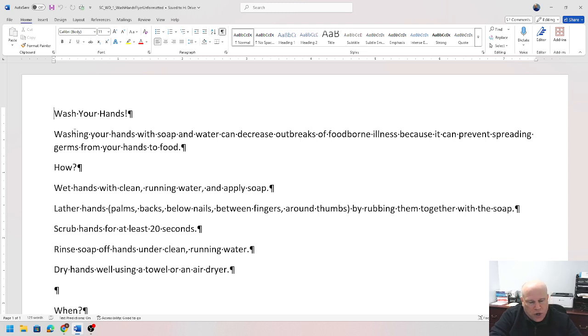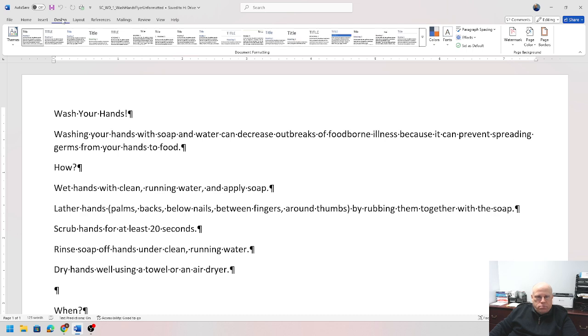All right, so now that we've got our insertion point to the left of that first paragraph of our flyer, which is the headline paragraph, we now want to go ahead and change the document theme for this flyer. The document theme is on the Design tab. So we're going to click the Design tab up here on the ribbon. And that'll open up the Design tab sheet. And then we're going to find the Themes button, which is on the far left on that Design tab sheet.